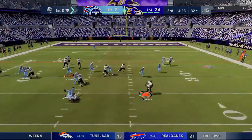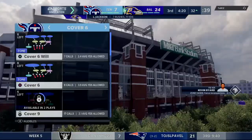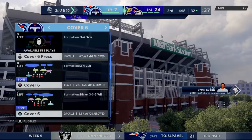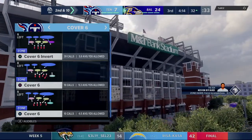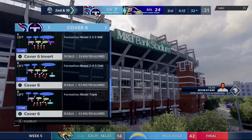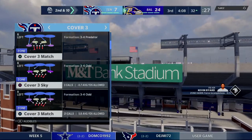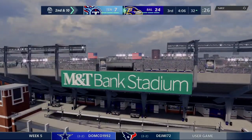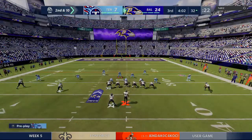They run the option here on 1st and 10, and just no chance of turning the corner. He can only get back to the line of scrimmage. 2nd and 10 coming up. Well, for that being an option play, there really weren't too many options available for him, were there? No, there weren't, and at least he was able to get back to the line of scrimmage, so they didn't lose anything, but you're exactly right. Nowhere to go.